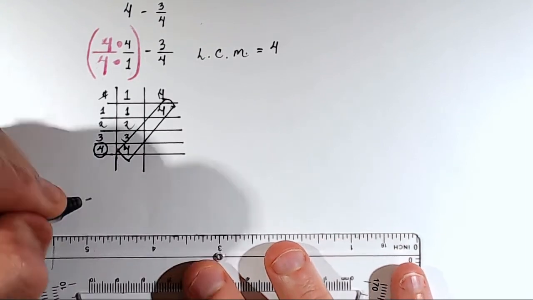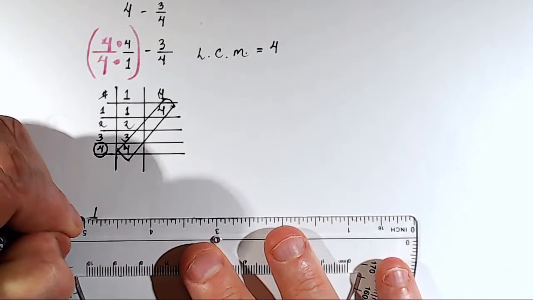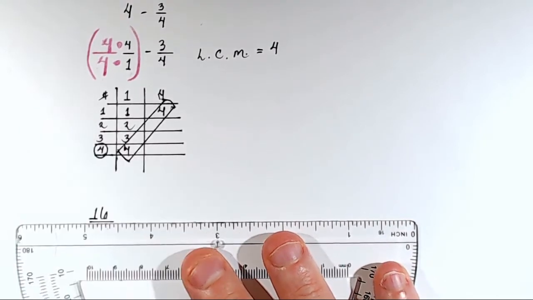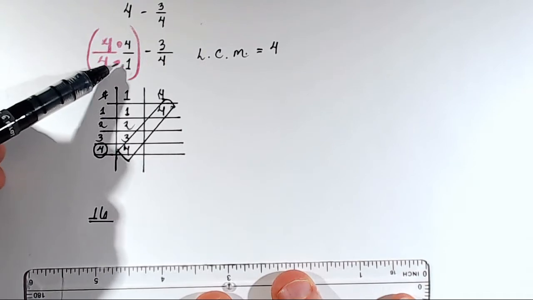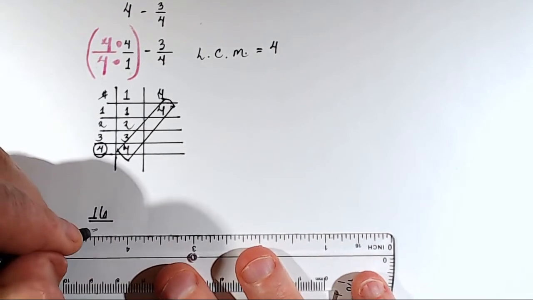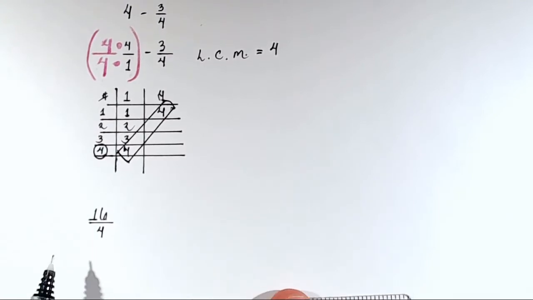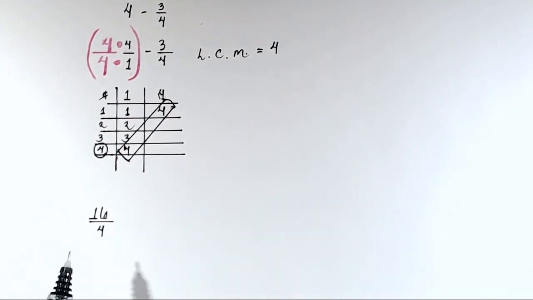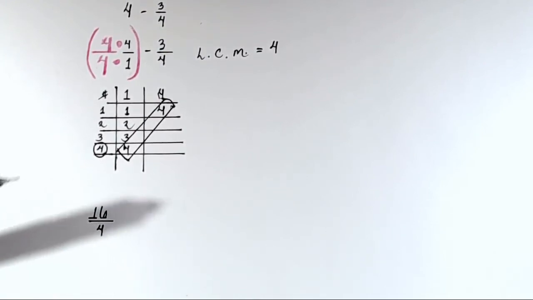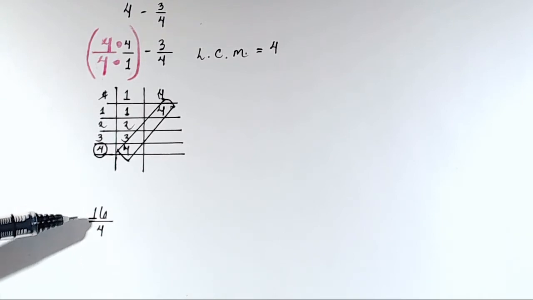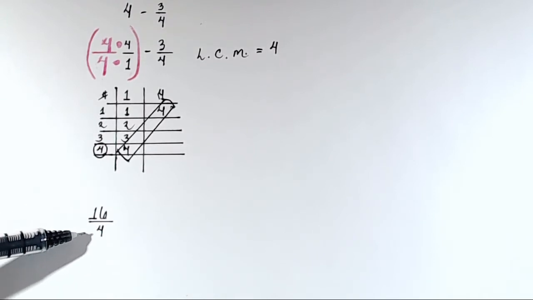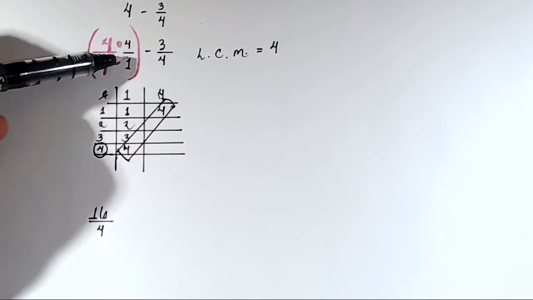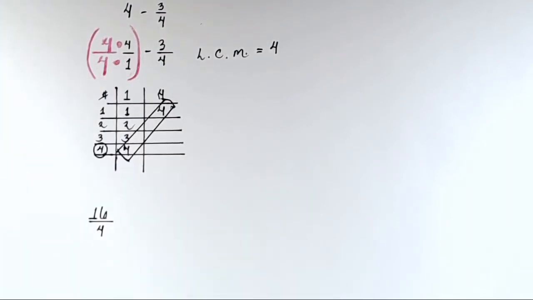4 times 4 is 16. So we will write 16 over, and then what is 4 times 1? 4 times 1 is 4. So I've turned 4 over 1 into a fraction that says 16 over 4. I haven't changed the fraction because 16 over 4 can be reduced down to 4 over 1. Instead of multiplying the top and the bottom by 4, you divide the top and the bottom by 4. You can get back to this original fraction anytime. So I've got this guy taken care of right here.